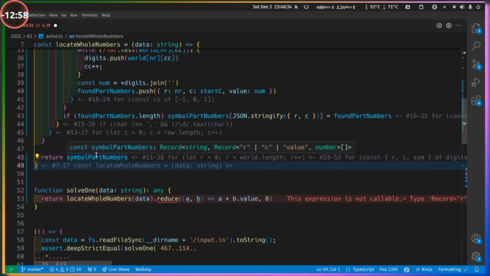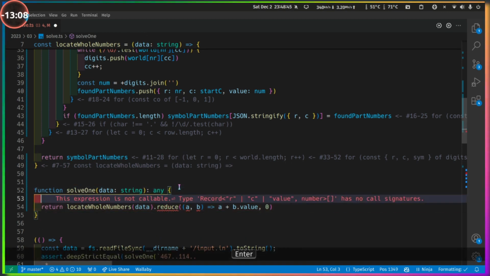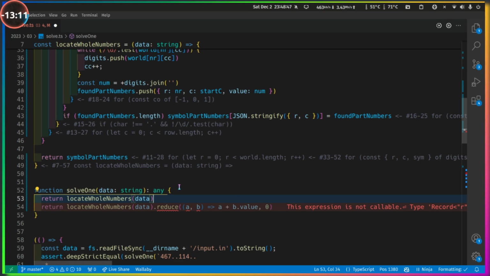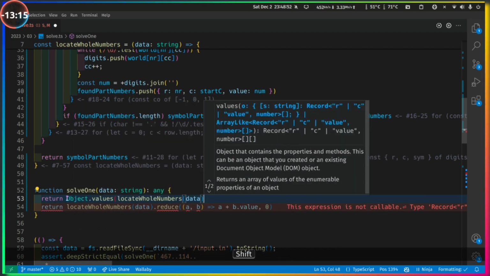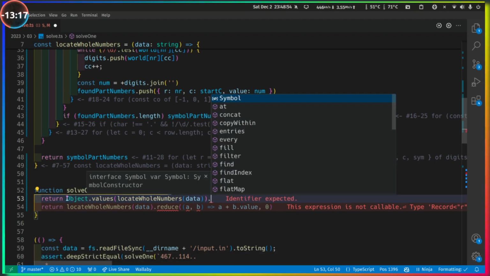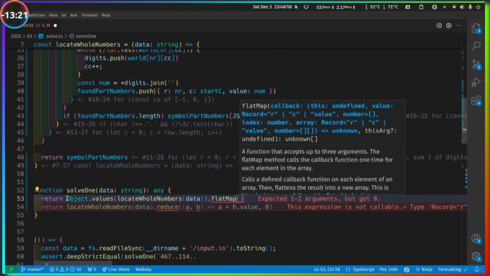So now what I need to do is go back to the original plan, which is just summate all the ones with values. So that's almost like a flat map. No, I need to turn this. But now this is a record, so we need Object.values of this. Then, flat map. This is for each values, an array of records.